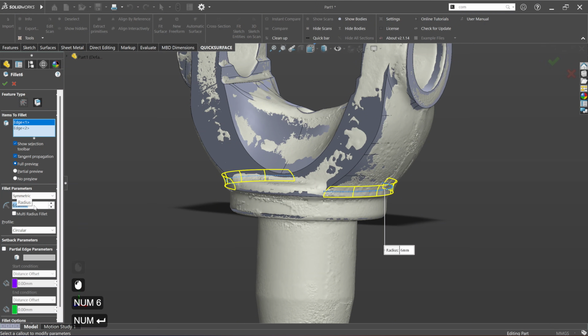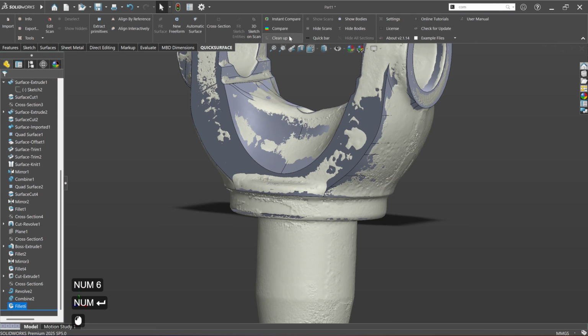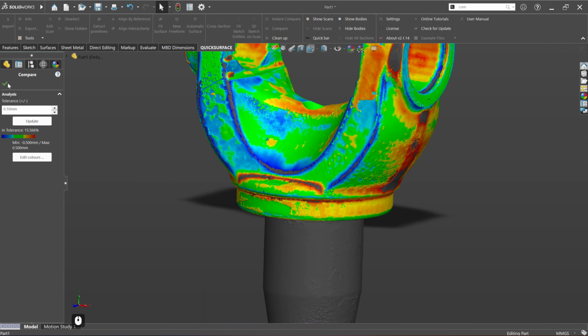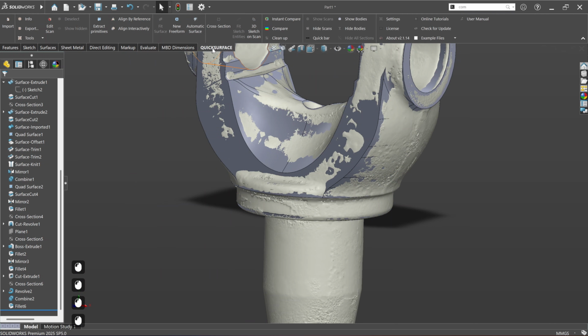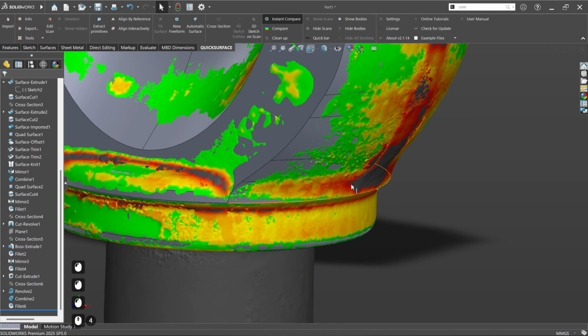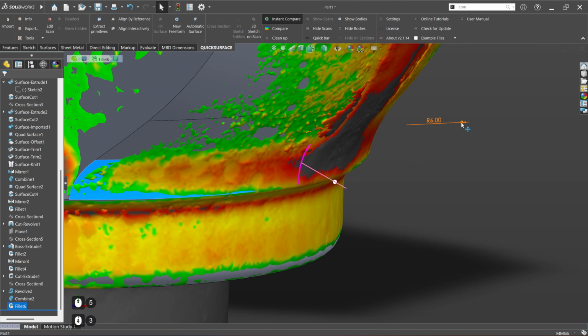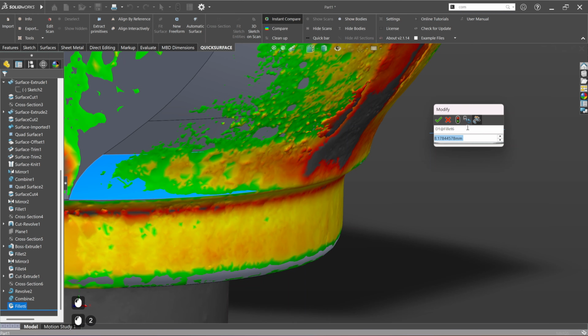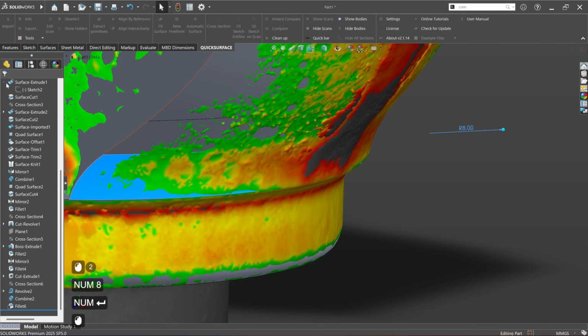Let's make it 6. Let's see what we can find out with our instant compare tool. So it's something close to 8. Okay, good.